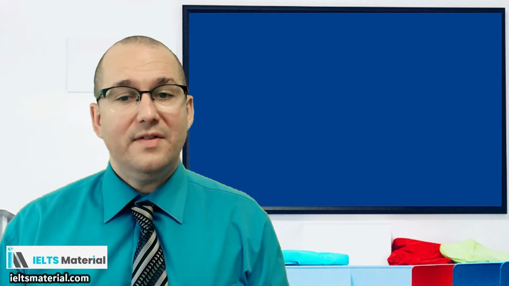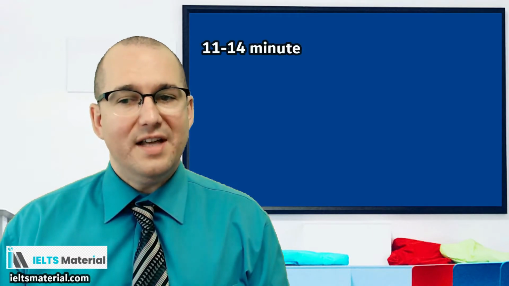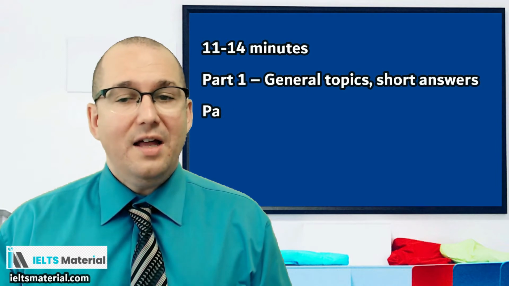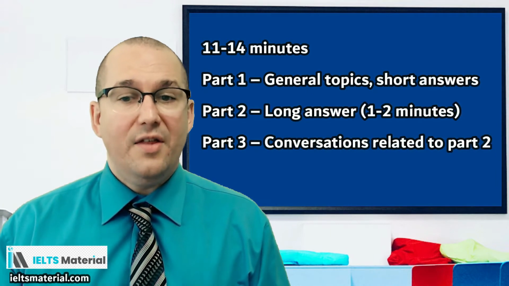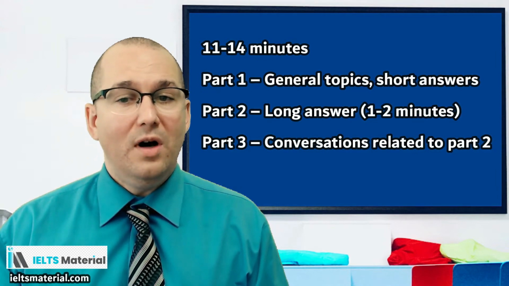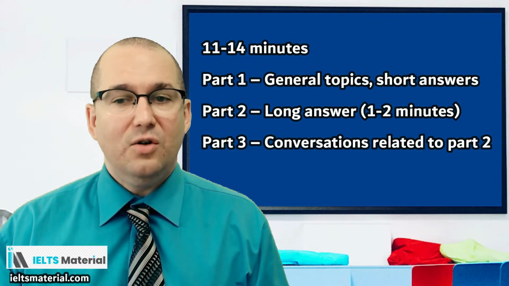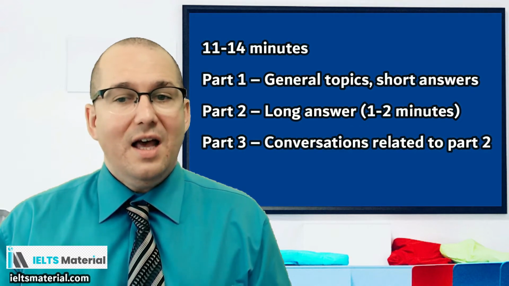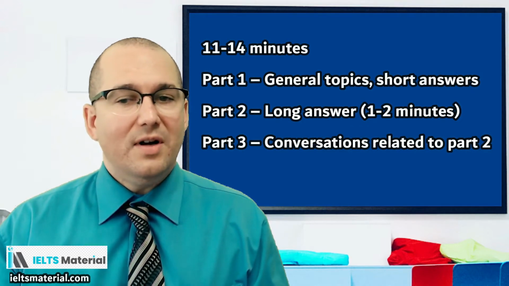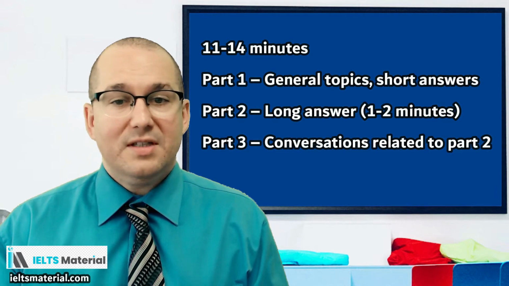During the speaking part of the test, you will sit down with an examiner, much like me, and you will have a chance to speak for 11 to 14 minutes. Now, there are 3 parts. In part 1, the examiner will just ask you about maybe where you live, what you're studying, and then just general questions about everyday life, maybe about the sky.